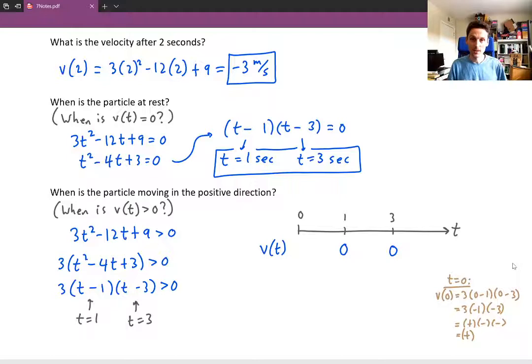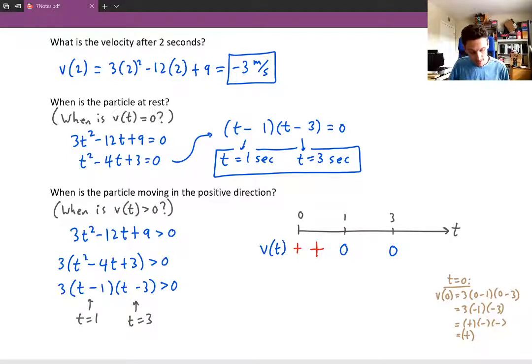This is just a shorthand notation, and I wanted to show you why I'm using it and what it looks like if you see it in the future. Basically, we've shown that velocity at t equals 0 is positive. So at t equals 0, the velocity is positive. It's going to stay positive on the interval from 0 to 1 because we marked down the only t values where velocity might change signs. So it's not going to change signs when t is less than 1. It's just going to be positive that whole time.